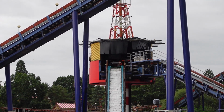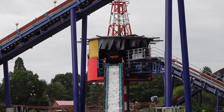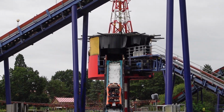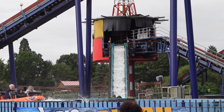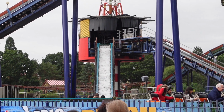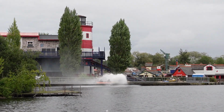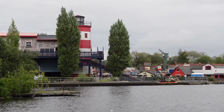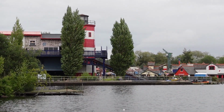Prepare yourself for this ride. You have a 100% chance of getting drenched, and that water is ice cold. Some tips. 1. Bring a change of shoes. I specifically brought sandals for this ride, and this was a lifesaver. 2. Consider bringing a change of clothes or a bathing suit. You will still get drenched to the bone, but you can at least switch to dry clothes afterwards. 3. Bring a rain jacket or poncho. This is the way to go if you want your lowest layer to stay reasonably dry.